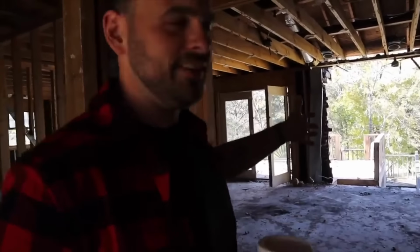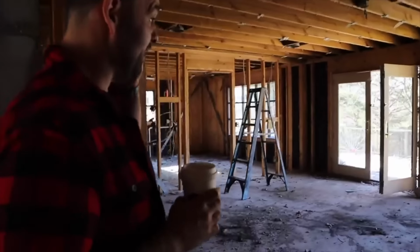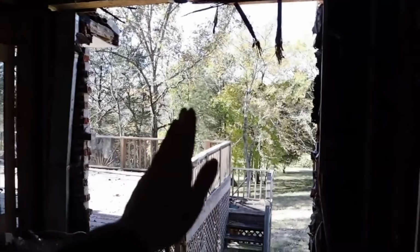The old chimney. But we did get to go see the sliding doors. This is just going to be a wall of sliding doors and windows. Our contractor sent us to one of the houses he's been working on, and we got to actually see the doors that we're putting in, and we were like, this is going to be awesome.